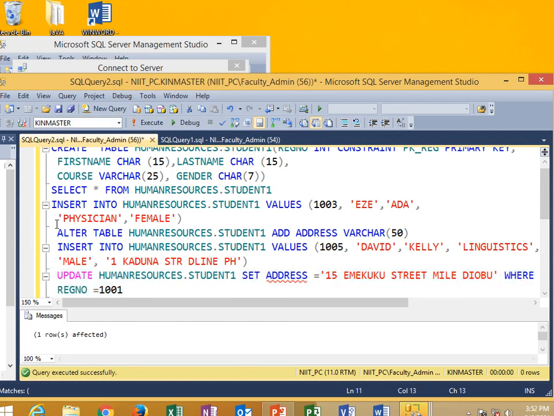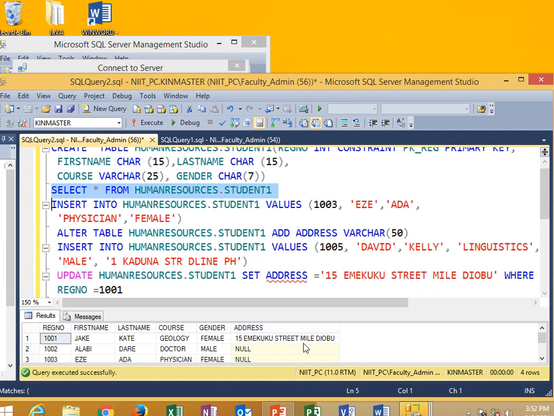Okay, so let's query this table again. Table updated successfully. So let's query this table and see what you have. So execute. Are you seeing that we've updated this record? Do you understand? And do you see how important it is to use our primary key constraints? Reason being this, if we have more than one person named Jake, and I end up using Jake as a reference to update this record, it's going to be updating two records where the name is Jake. Do you understand? So it's better to use a column that has primary key constraints to update your table, even to delete. Do you get the point? So that's how you'll be updating all your records.